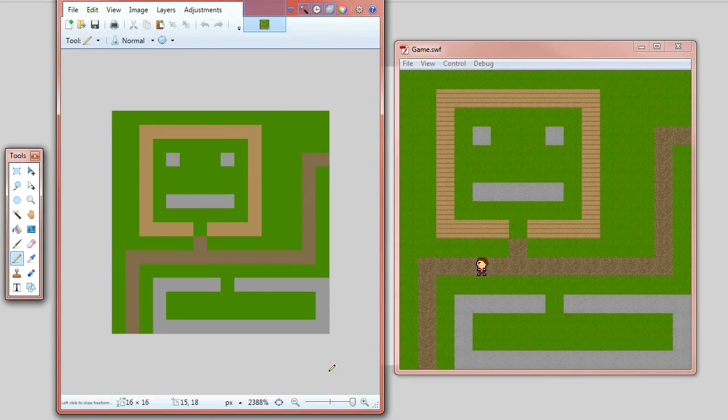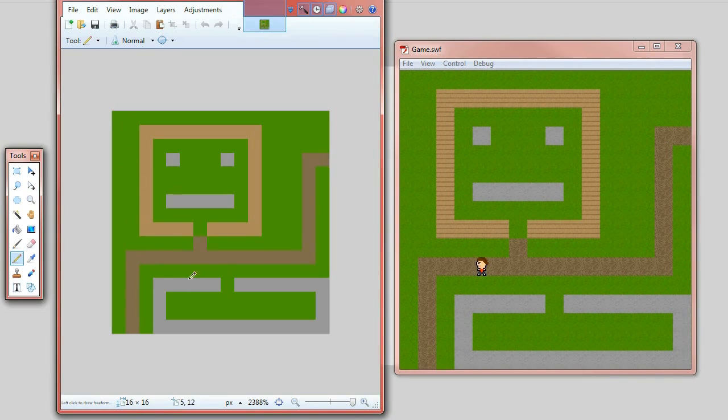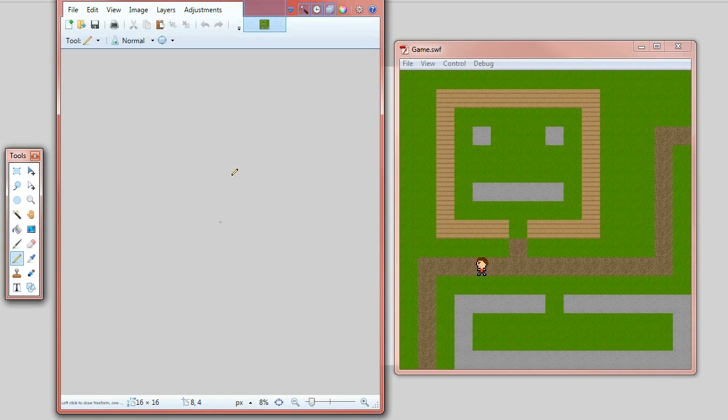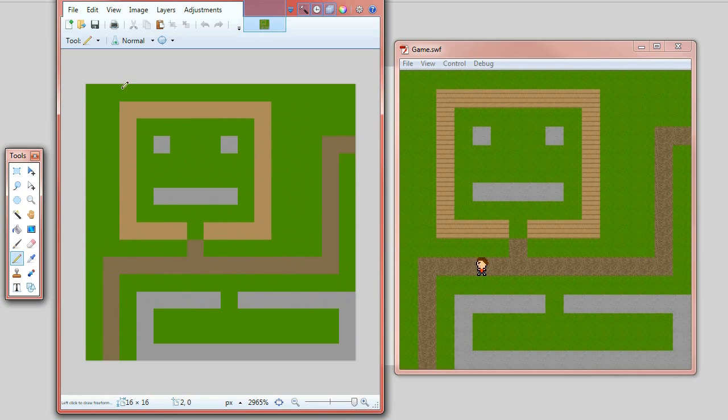So here is the image that is used to render out the map on this side. And it's practically a little teeny small file. This is only 16 by 16, and the real size of this is actually, let's go to 100%. That's the actual real size right there. So it's a really small image, and what it does is it individually gets each pixel. So it gets that one, then that one, then that one, and then it will check what color that actually is, and whichever color it is, it will render out the tile that it corresponds to.